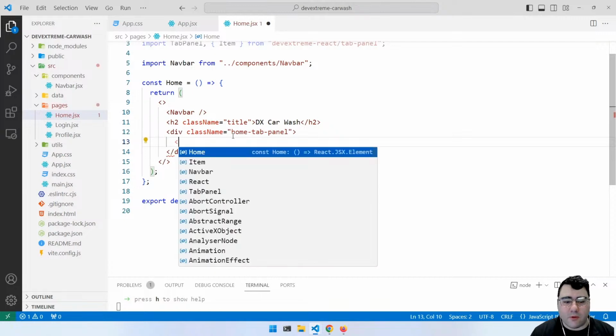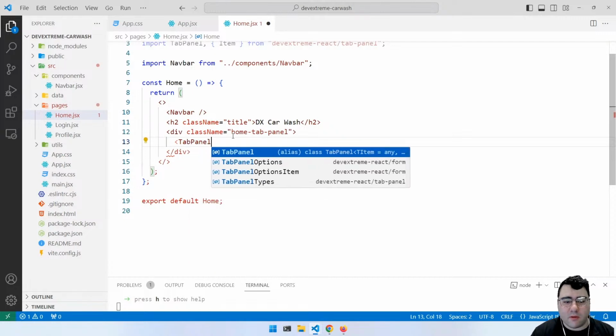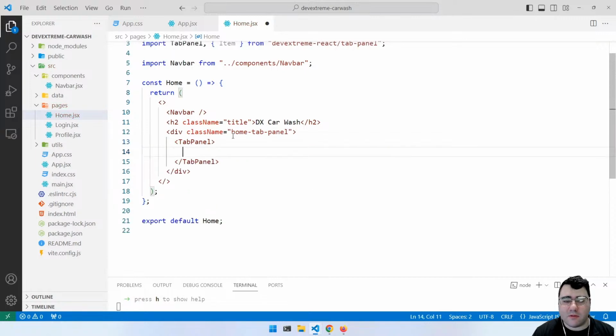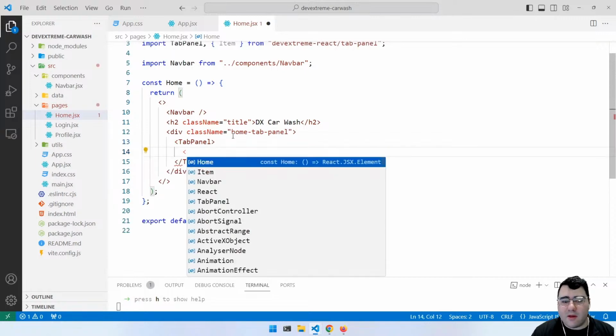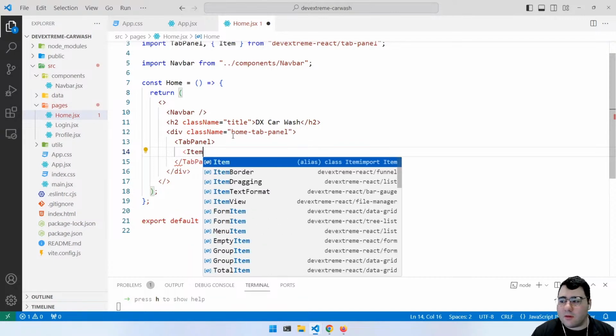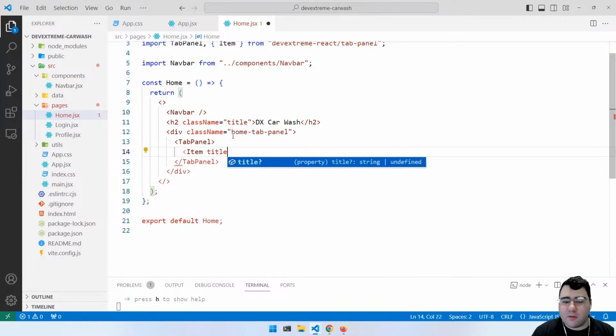Then I'm going to add a tab panel, expanding that. Inside the tab panel we're going to start adding items, and each item is for each individual tab. So I'm going to say item title equals Add New.